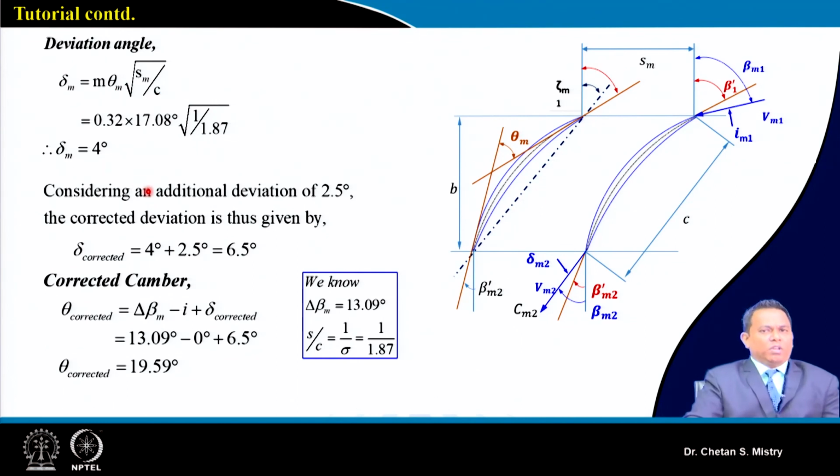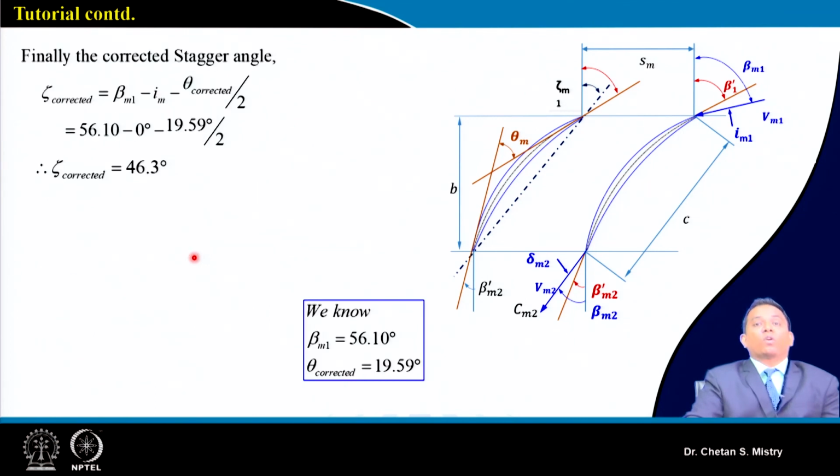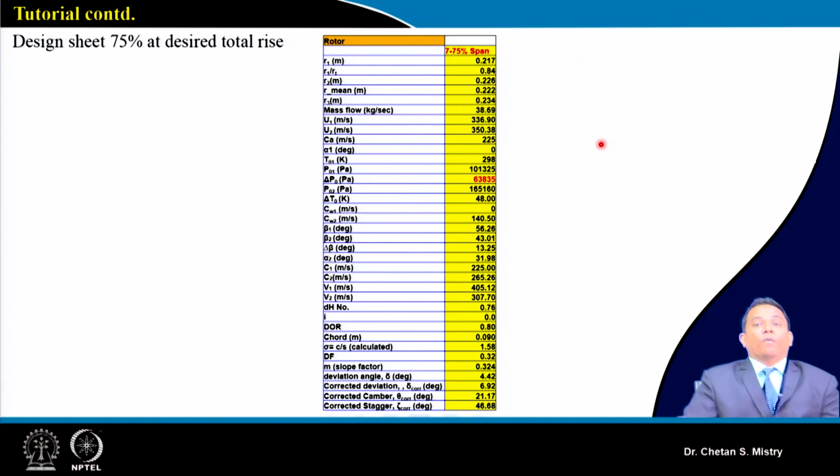Okay. Now, as we have discussed, you can go with modifying your correction for the deviation angle. So, let us say we are correcting that with 2.5 degree, we will have a corrected camber, and a corrected deviation angle. Same way we can calculate the corrected stagger angle. So, these are the angles that we are calculating. Here in this case, this represents my transonic cascade, and these are all the parameters we have calculated. Now, after doing all this calculation, what have we done?